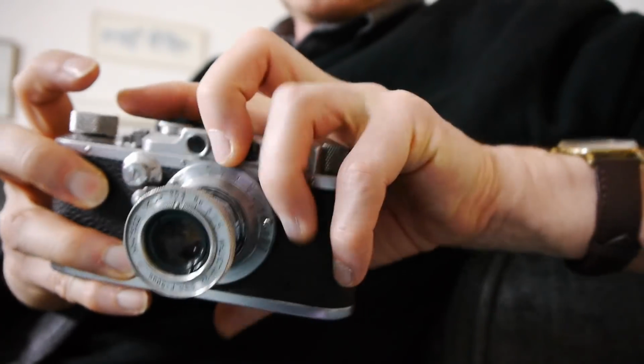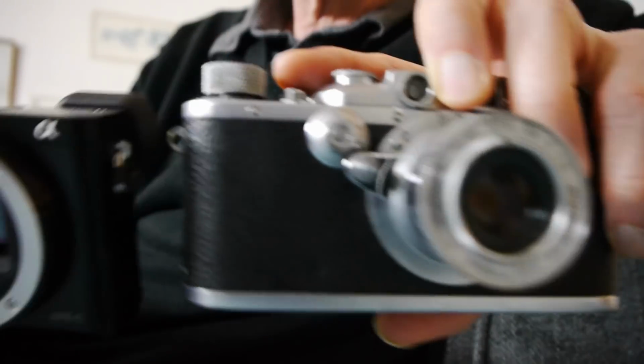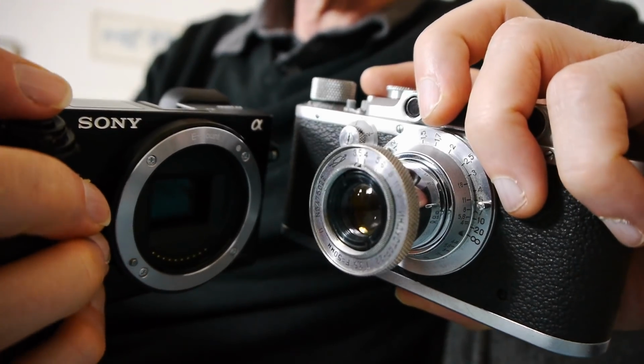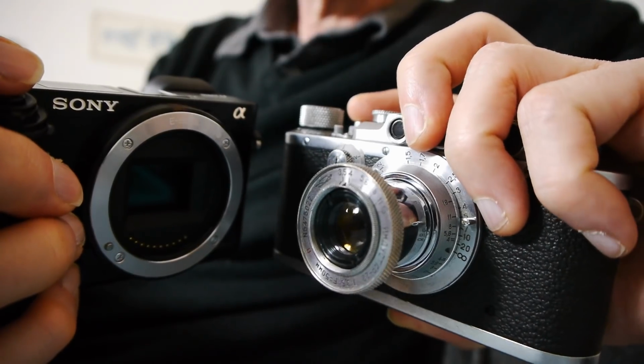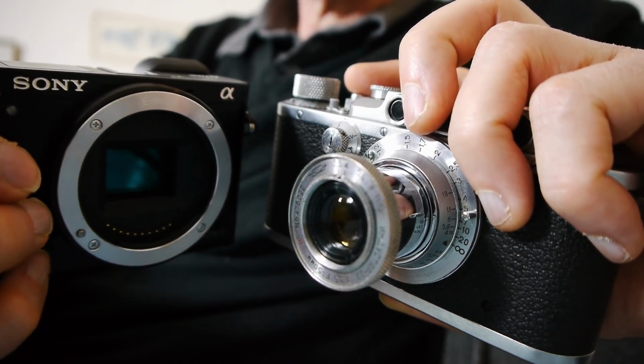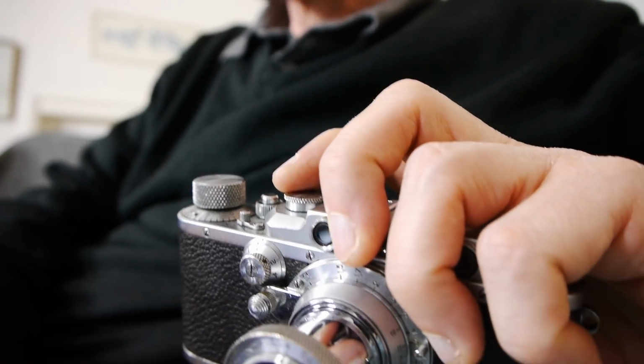Let's compare it to the Leica. So here we go. Let's have a double shutter firing. I think I'll need some more hands to do that. So here we are. Double shutter firing. Here we go. Leica first. And then Sony. And they're actually not that different. So this is a really, really quiet camera.